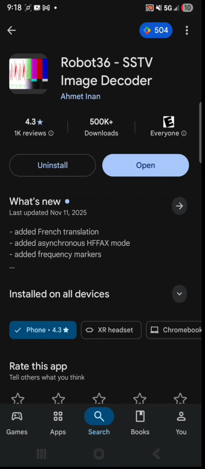This is the Robot36 SSTV app, and what this app does is it takes the sounds coming down from the satellite and, kind of like a fax machine, it hears those sounds and turns it into an image. So we're going to show you what settings to have on in this app. The app is called Robot36, and there's a special event going on right now. The UMKA-1 satellite is sending down an image every 2 minutes. So that means you can get 3 to 4 images in one pass.